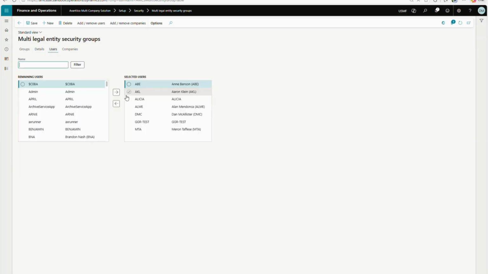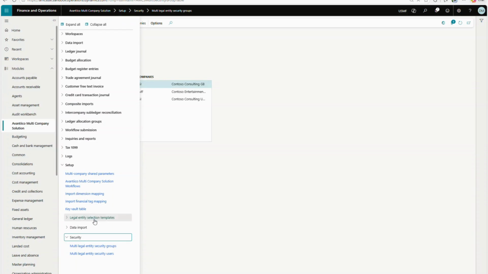The users that are in scope for this particular group have been selected here. And then similarly, I'm defining for which companies this applies. So let's say that a user needs the ability to import data only into a small selection of legal entities, but they might want to be able to view reporting data for many other legal entities. You could create two different security groups and give the different access as needed for the two different types of forms.